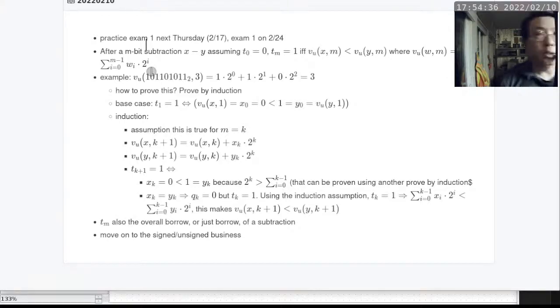So the big picture: the proof of the theorem is not important, but the really important part is that if you have a 4-bit subtraction, T4 is conclusive. It can tell you conclusively whether x is less than y, unsigned. Does everybody grasp the significance of this theorem here? It looks awful, but that's basically what it is expressing.